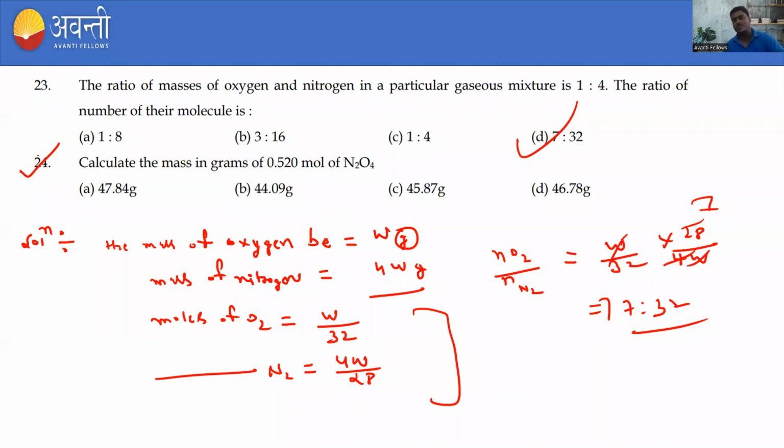So I just hope सबने सही किया होगा. Because mole we know, mole is equal to mass upon molar mass. So we know the mole, that is 0.5. We know the molecular mass of N2O4. So you can calculate mass easily. So this is a very simple question. So I hope सबने ही कर लिया होगा, तो इसको सॉल्व करने की जरूरत भी नहीं है ना? ठीक है. सो चलो आगे चलते हैं. इसका करेक्ट आंसर सॉल्व कर लेना. 47.84 आएगा. ठीक है.